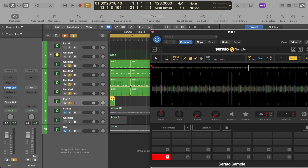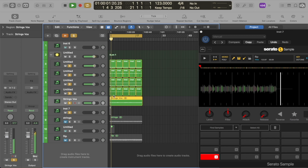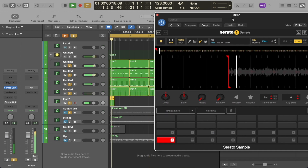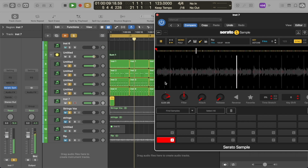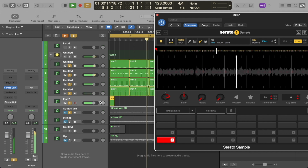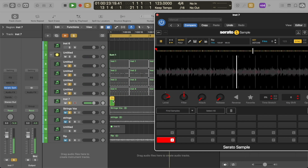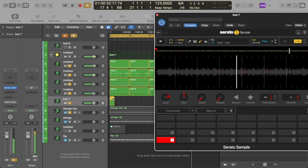I'm going to bounce that down to audio. Now I'm going to try removing the strings and the vocal and see how this sounds with just the bass line. As you can see I had to increase the level, but it sounds pretty good. There it is — isolated. This is amazing. I'm going to bounce this down to audio.